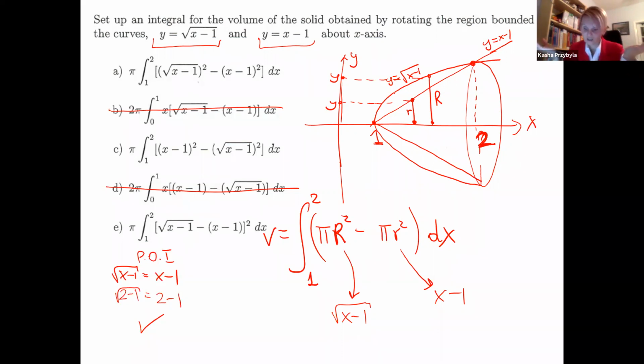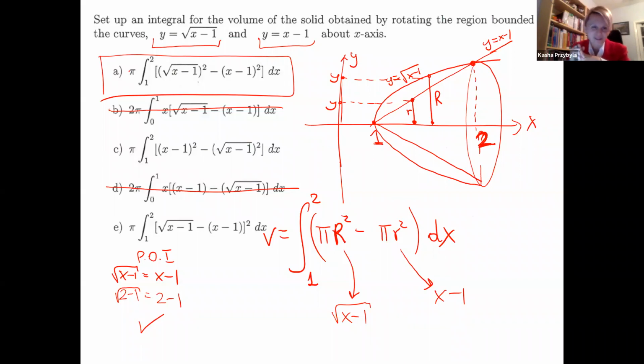Which answer is correct? Is it E or A? We have to be careful. E is tricky. A will be the correct answer. We can't combine the squares. That's not the same. We have to square one radius, then the other radius, and then pi. You can expect a question like that, but of course options B and D will be different.